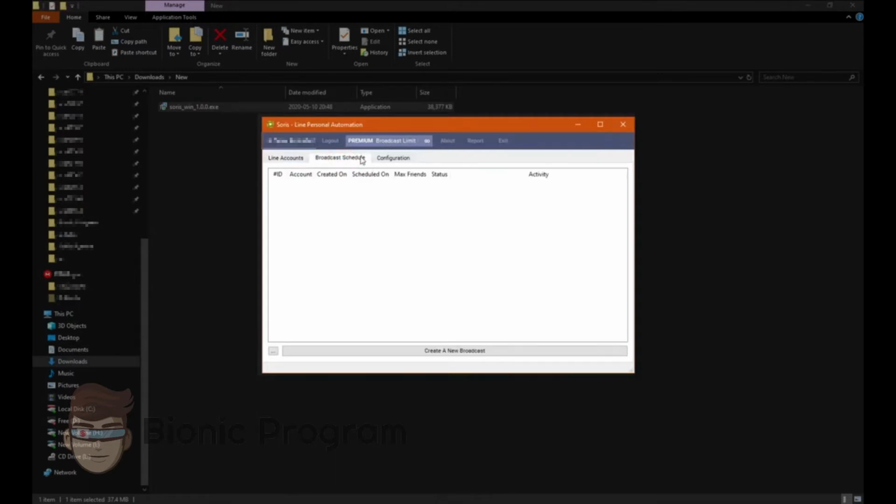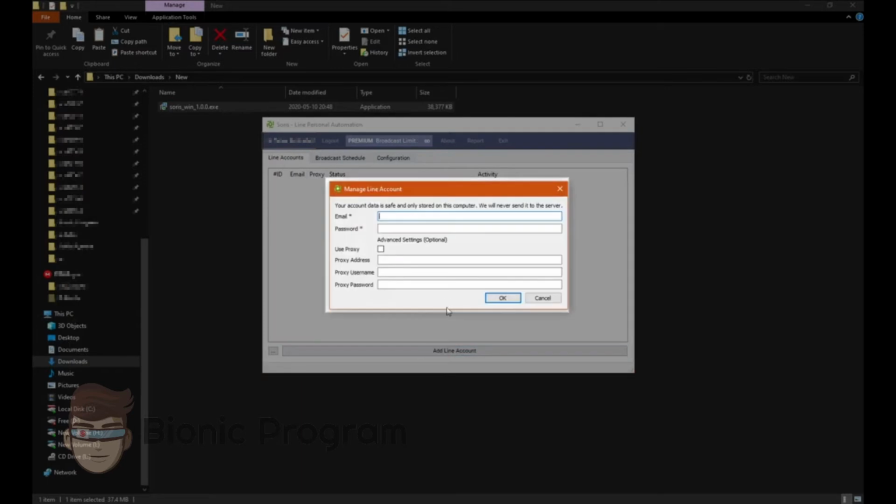Okay, now it started. First thing first, before we begin to broadcast some message, we need to add a Line account. Open the Line account tab and then click add Line account.